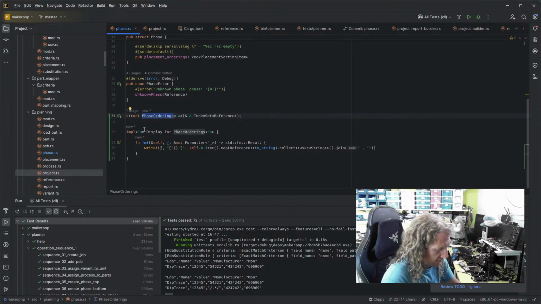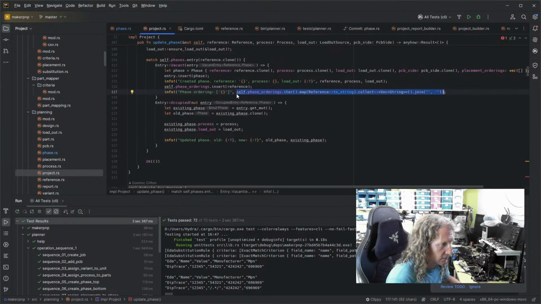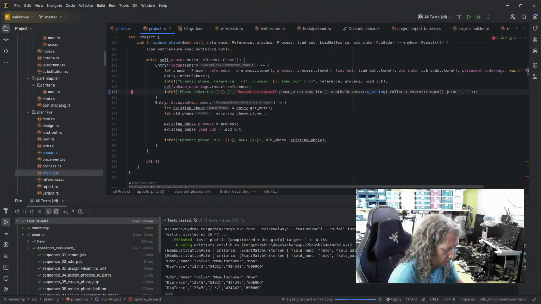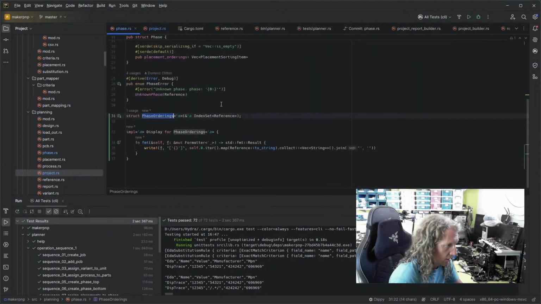It's never constructed. So if we then said phase orderings, oh, this needs to be public.